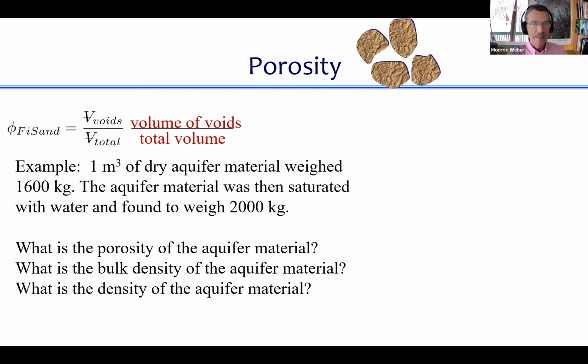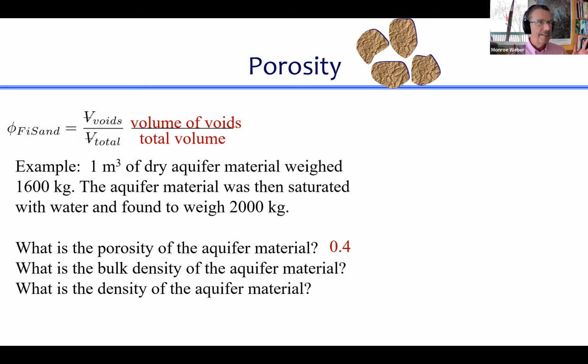1,000 kilograms of water in a meter cubed, that's the density of water, right? 1,000 kilograms per meter cubed. So 400 kilograms out of 1,000 kilograms total is the ratio of the void volume. So the void volume, or the porosity, is 40%. Does that make sense? If we had filled that whole container up with water at a cubic meter, it would have been exactly 1,000 kilograms. We were able to put 400 kilograms worth of water in there. So it's 400 over 1,000. It's 0.4 is the porosity.